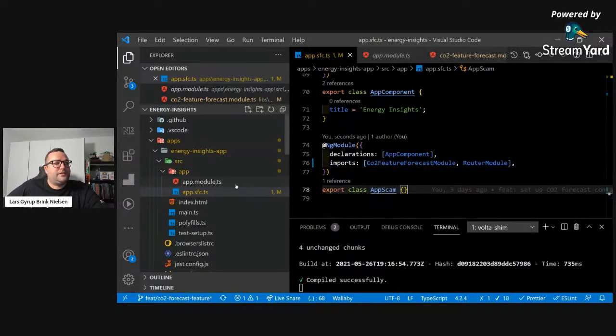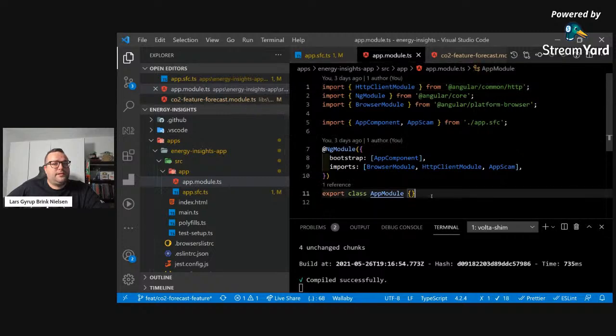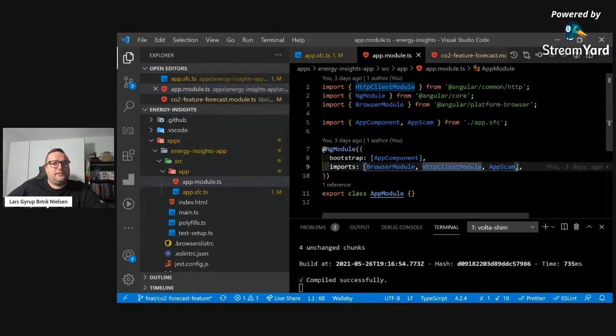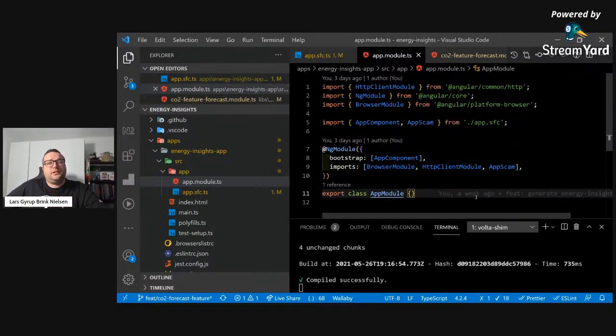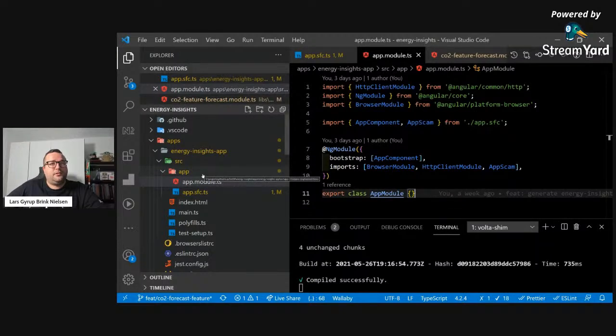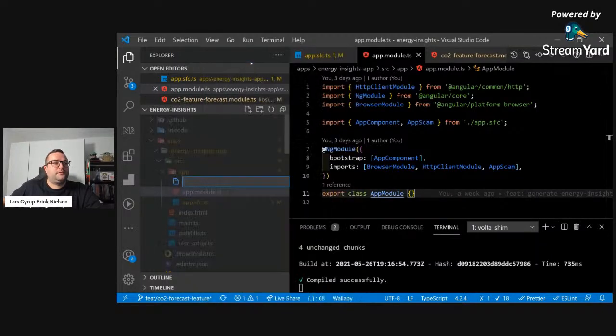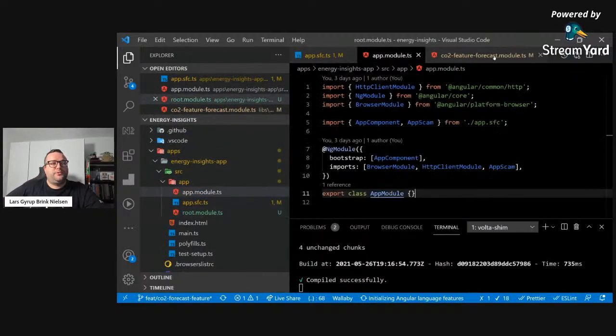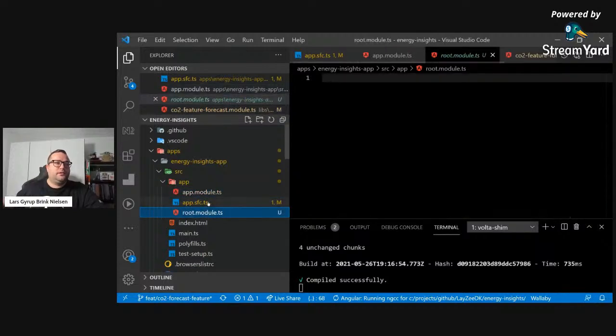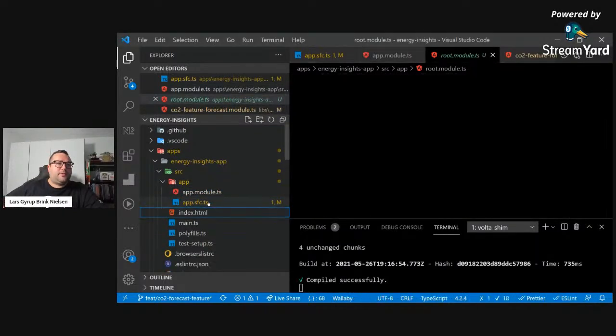So instead, let's go into our app module here, which is not a SCAM, but it imports the app SCAM. And this is where we can do root level configuration. There's another older pattern where we could have a root module also for the core or the root level dependencies, but we don't really need that right now.